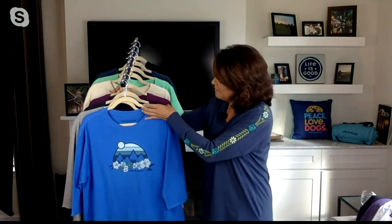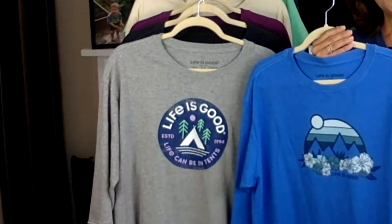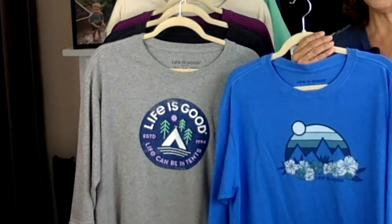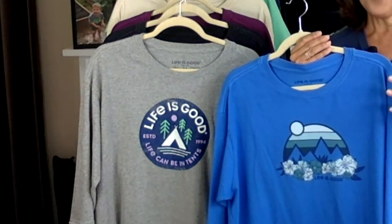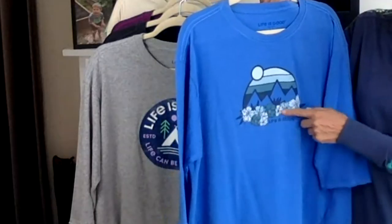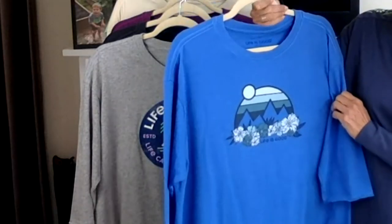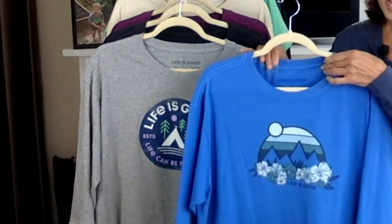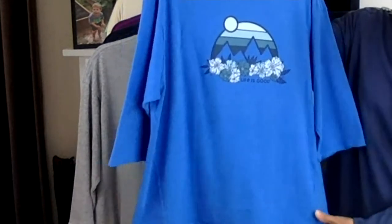And then this beautiful Mountain Blue — love this with the mountains. We at Life is Good are all about the great outdoors, spending time with our families, bringing our dogs out for walks. We're all about animals, families, being outside — it's those simple pleasures. I think if anything, this past year has taught us to get outdoors and appreciate the benefits from that. That's our silver lining. Love the variations of blue in this, and those beautiful flowers. Life is good — those three simple words — it has no tag on the back, that forward-facing seam.